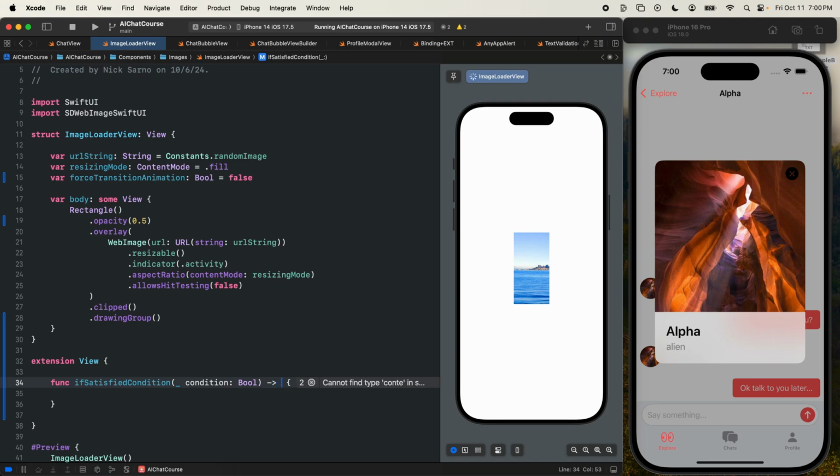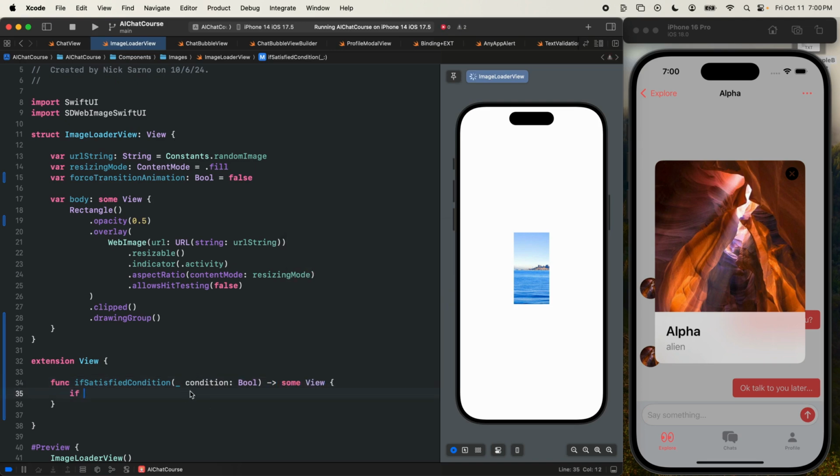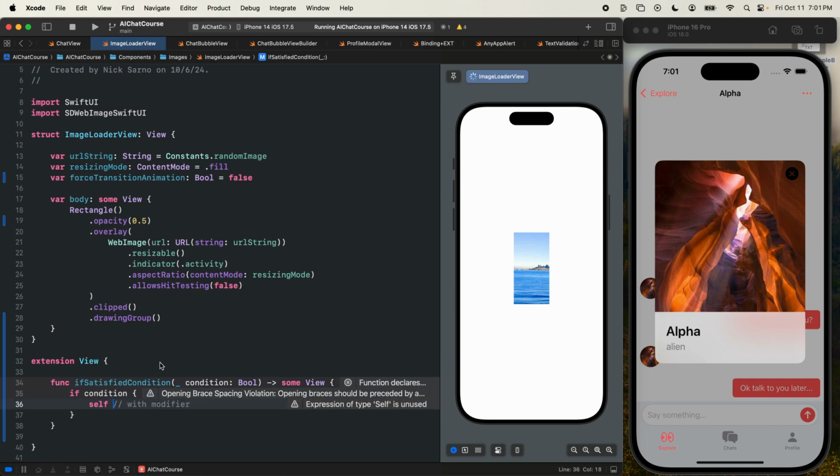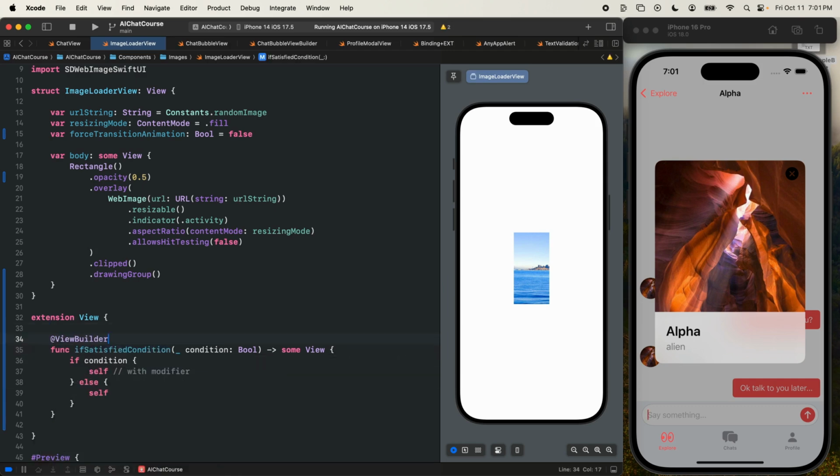And then we'll return some view. In here, we're going to say if condition. So if this is true, then let's return self with the modifier, which we'll do in a second. Else, we'll just return self as is. These are going to be two different views, so we'll make sure this is a ViewBuilder.